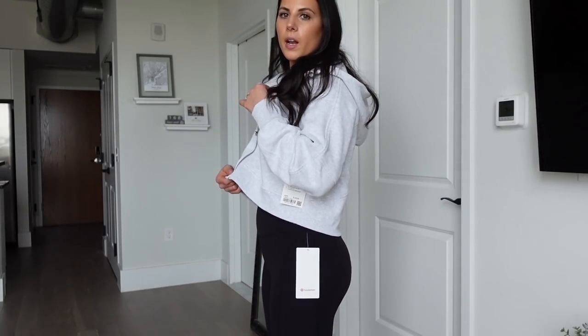I really liked the full zip because I like how obviously you can just do a little bit or a lot, and the thing is that I feel like the hood is almost lighter, so this doesn't fall up as much. I'm gonna try on the half zip for you guys again just to show you, but I feel like this actually stays put. And it doesn't slide up a lot, maybe the tiniest bit, but not a lot. So that's definitely the biggest difference.